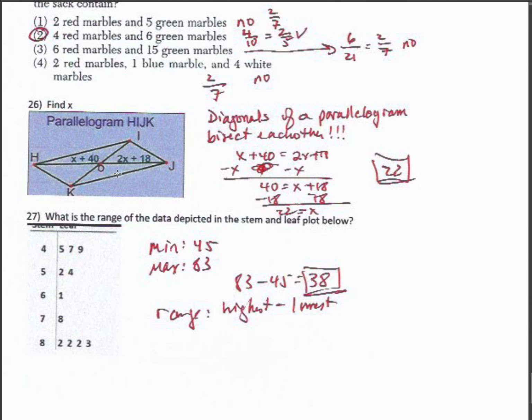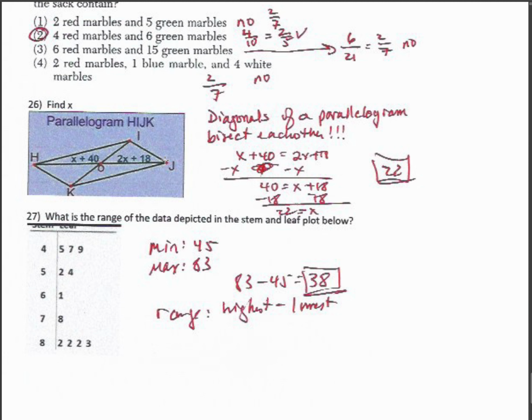Number 26, parallelogram, HIJK. Remember, the diagonals of a parallelogram bisect each other. This is a great example of just how important these pretests are. This is the very last thing we went over in the video. And it's the kind of thing that students can easily forget unless they come back to it again. So I made sure to include a question like this on the pretest so that when you see the one that's on a test like this, you're not like, where is he coming up with this from?